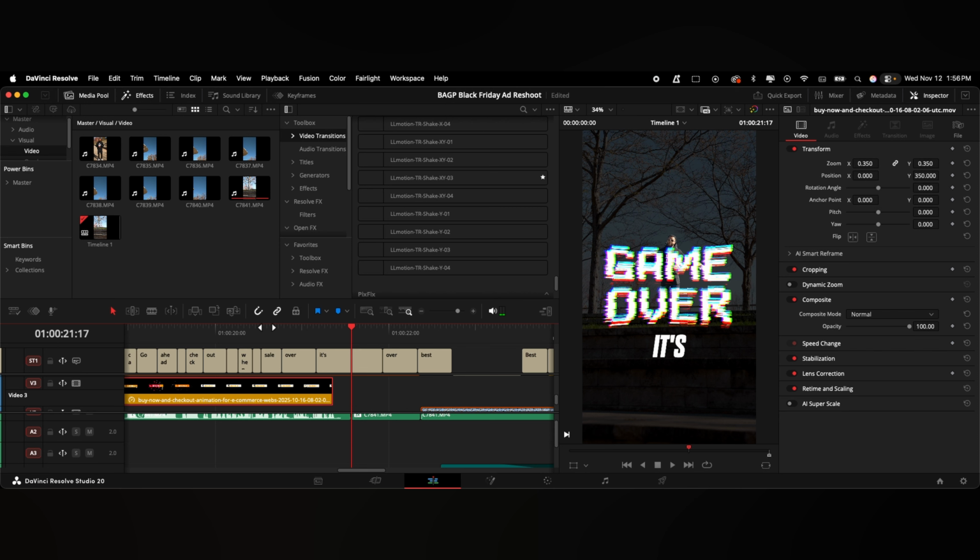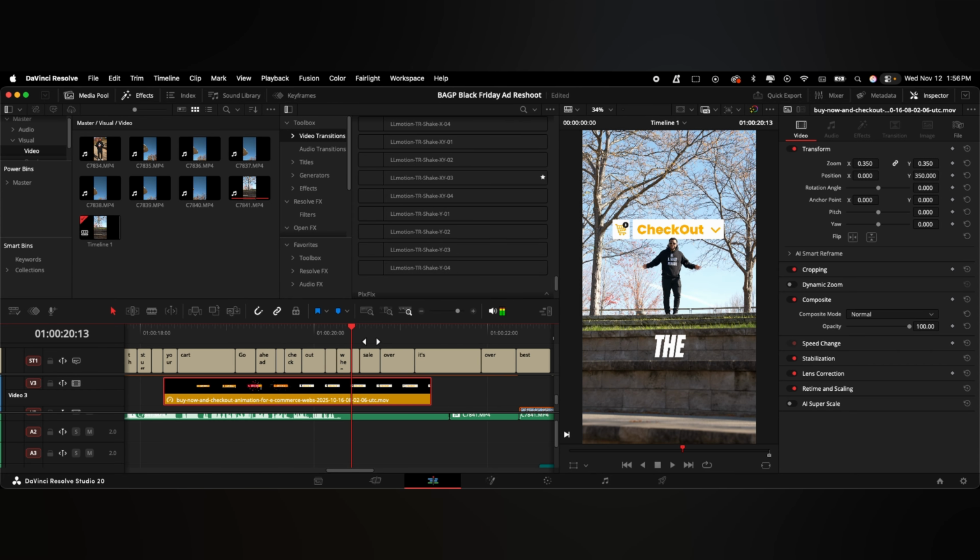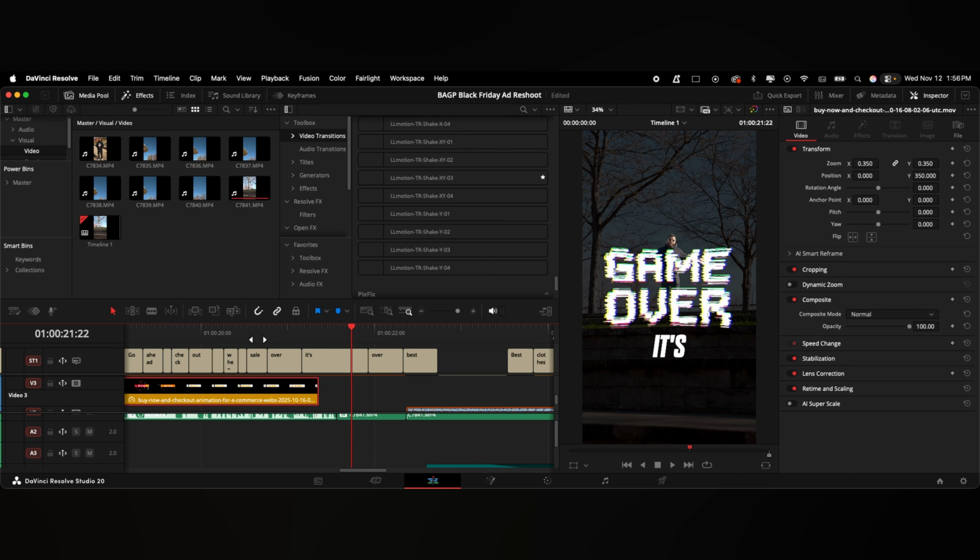One thing that I should explain, and I haven't already, is that all these assets, pretty much all of them, at least 80% or better, were actually downloaded from Envato Elements. They are a really good place to get a lot of assets, as you can tell, like this asset here, this asset here, the one at the beginning with the big sale.